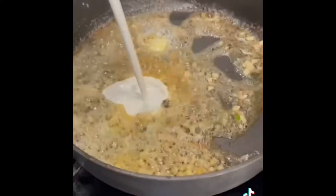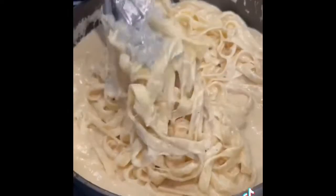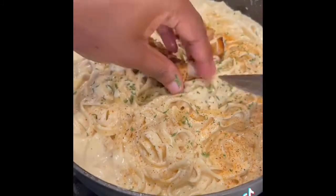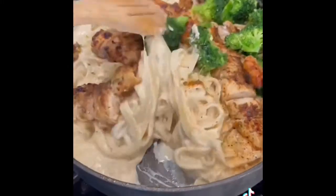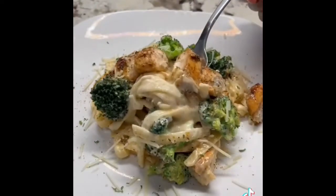Cook down your garlic and a little bit of butter, add your heavy cream. I use Parmesan and Italian cheese blend, cook that down, add my fettuccine, top with some parsley and slap your mama, season to taste, add your chicken, your broccoli mixed well, add more seasoning if you need, top with Parmesan, and oh my god, this is so good. Let me know how you like it when you try it.